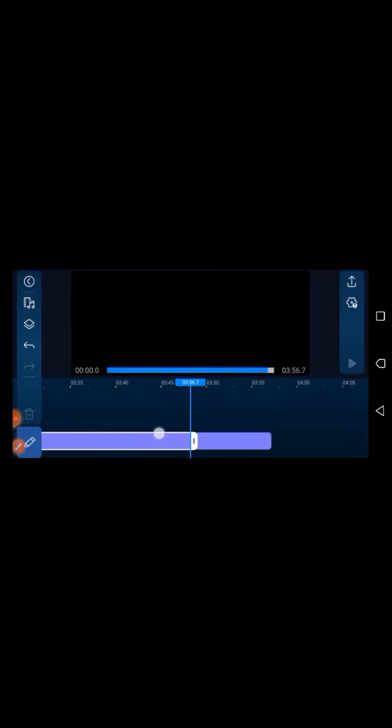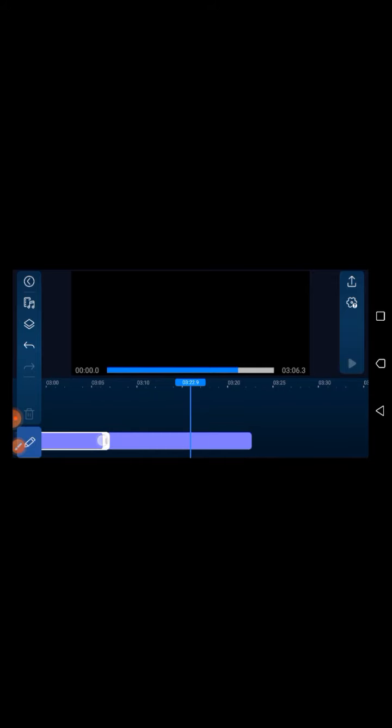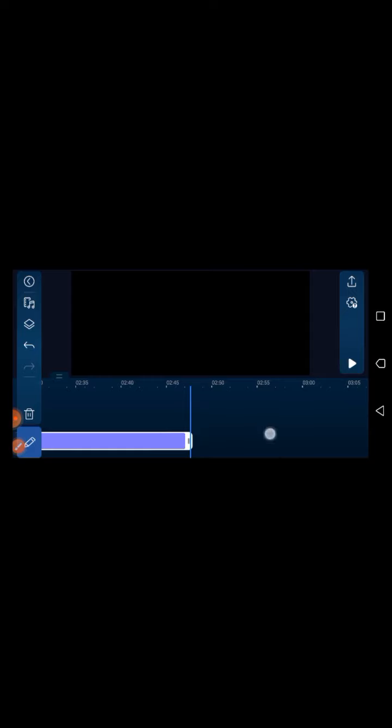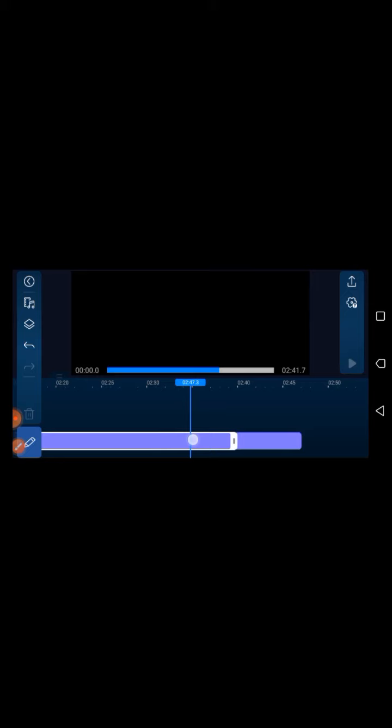So now I'm trimming it to be exactly the same length as the slide of my image. Please note this part very well. Most people will sometimes find that, oh, my video has finished playing, why is the music still playing? Because you did not trim the music to be the same length as your video, your image or your text. And don't forget, you can create a video with only text, or a video with only two images, depending on how you want your video to look.